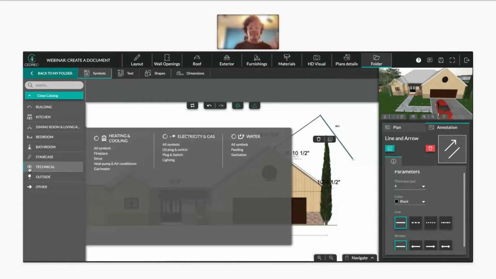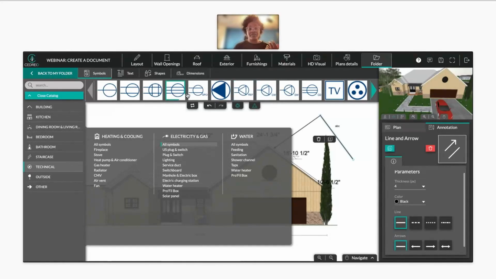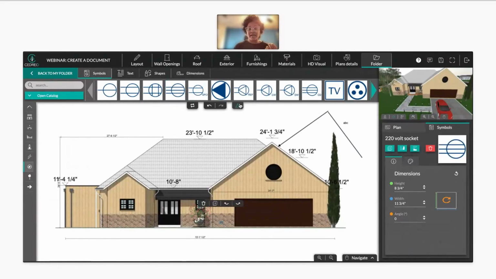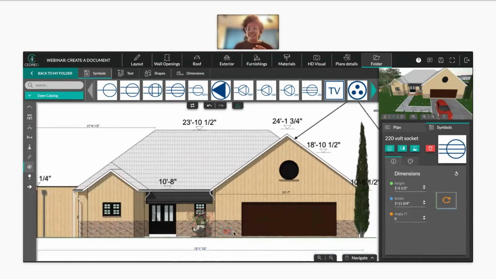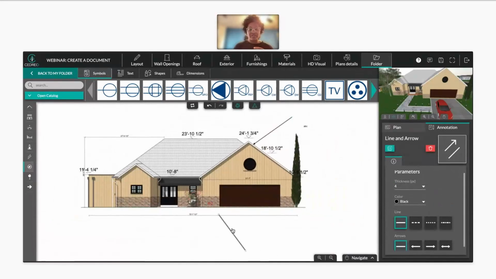So let's say you wanted to add an outlet on the outside of your house and you want to indicate where the outlet is going to go. You can use this, and I'm going to add it here. I'm just going to expand it, making sure my ratio conversion is activated. I'm going to change this color to something a little bit more conspicuous, red, to show where this is. I can draw out an arrow, but for this one, I'm just going to write what this is. So you have those options.